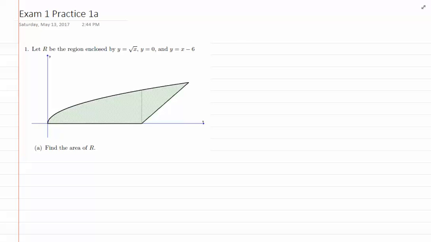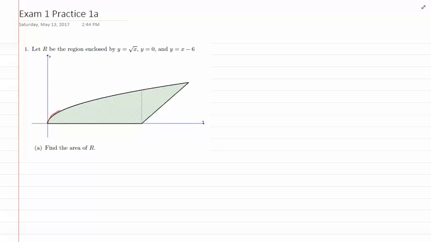Here we are finding the area of a region. So the first question we have to answer is, are we going to do this with respect to x or with respect to y? It's tempting to do this with respect to x, especially because all of your curves look like y equals something, y equals something, y equals something. So that's a good indicator that you might want to do this with respect to x. However, with respect to x, you would need a top function and a bottom function.